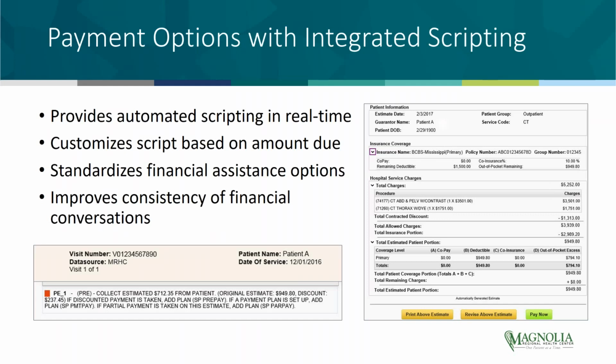Anytime a registration clerk fully registers a patient, a customized scripting message, which includes the estimate as well as the discount amount, is brought immediately to the registrar's attention. The great thing about this scripting is our clerks do not have to use a calculator to determine the amount the patient owes. AccuReg automatically provides that, as you can see in this slide. And I don't know about most of you, but when we began our upfront collection process and discounts, we learned that a lot of people do not know how to figure discounts, even with a calculator. So this was a lifesaver to us. Of course, we have patients who are unable to pay at the date of service, and when we encounter these patients, we offer financial counseling.